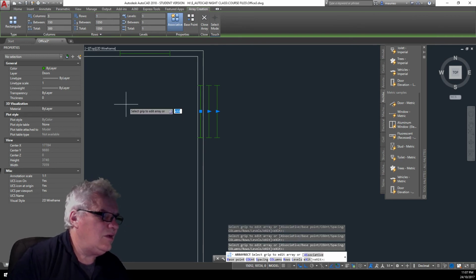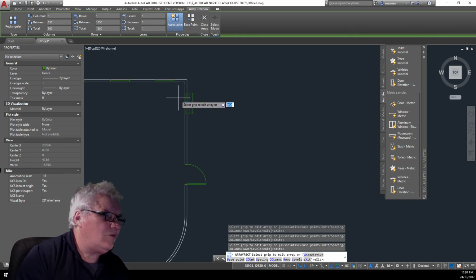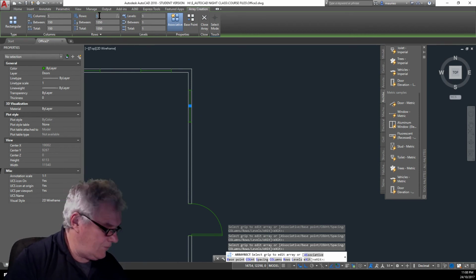Enter. Okay, oh, that's not right. Sorry, we want 3 rows and 1 column. 1, yep, and 3.